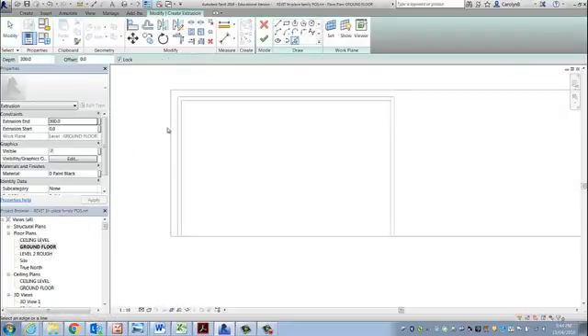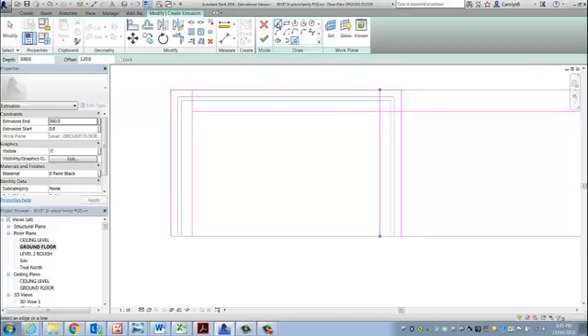This extrusion — I'm going to pick these lines because that should match. I remember that had an offset of 40. I'm going to use the offset command, using pick lines again, 120. I could have just drawn these as straight lines and then adjusted everything using temporary dimensions. Even though I'm drawing lines it remembers the offset, so I'm deleting that and doing it again. Hitting escape keeps the same command but stops the chain of lines. Using trim again.